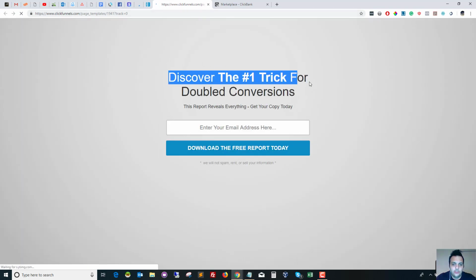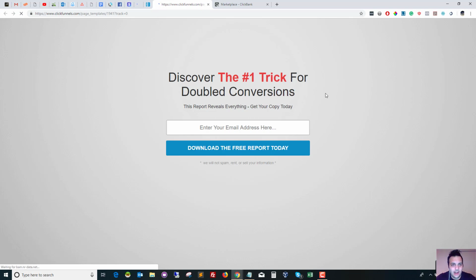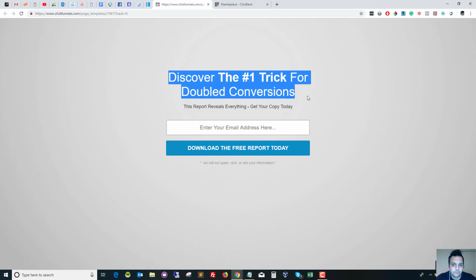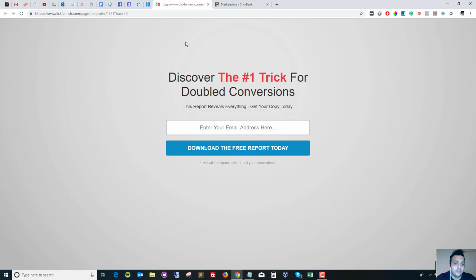And then, so this is how the page would look. So I'm not worried about how the page is looking at the moment, because this is just to show you how to link everything up, really. But you would want to make sure that when someone is on your opt-in page and your thank you page, and they go to your offer, that they have the same kind of colors and the same kind of wording, so that it feels to the customer that it's the same website, that they aren't being thrown around to different websites all the time. It will help increase your conversion rates.